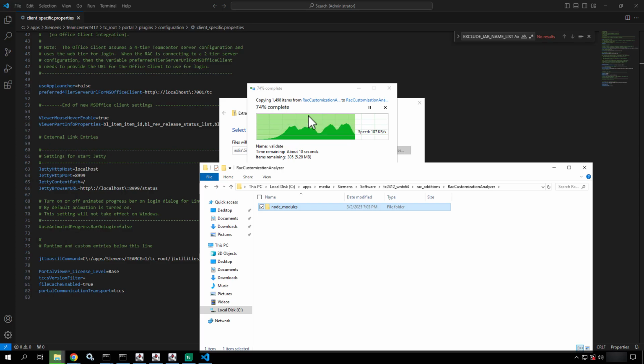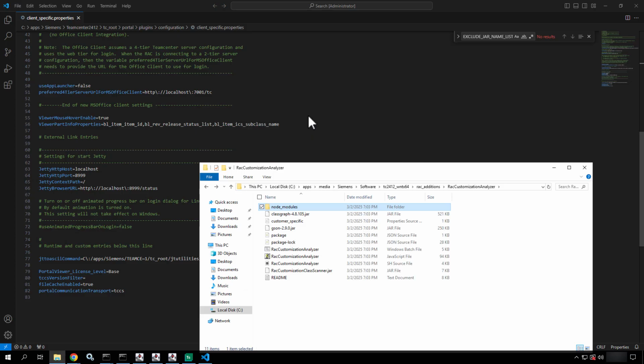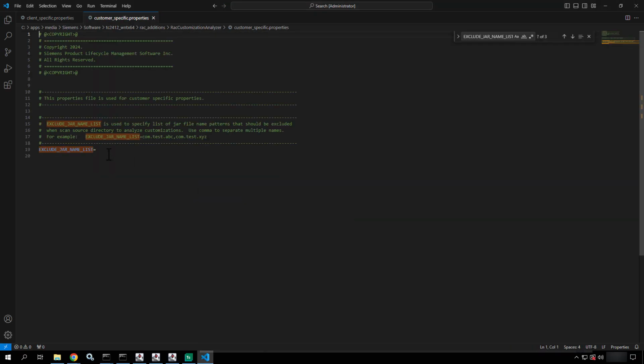So take a look at that first page of the deployment guide or the customization enhancements to review this. But we're dealing with the customer specific properties here, and you can see it's got its own, and here's the custom exclude jar list. So that first client properties isn't what we wanted. We wanted this customer properties, and I'm exploring it the first time too here. And we want to just list those out in that display.